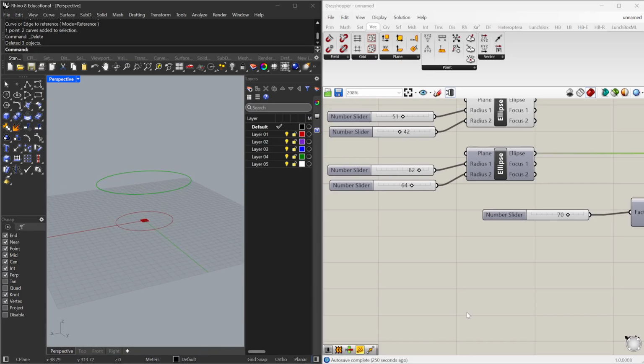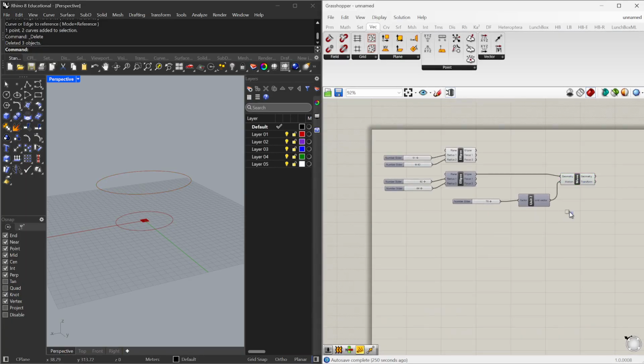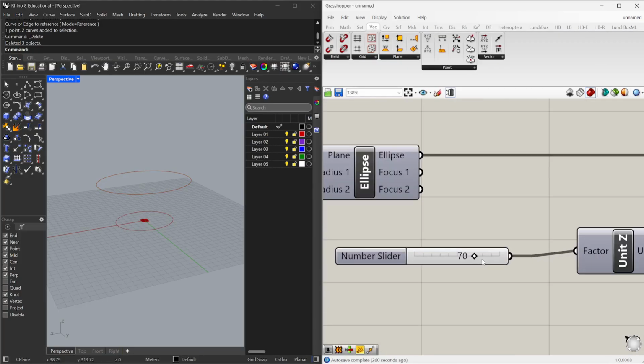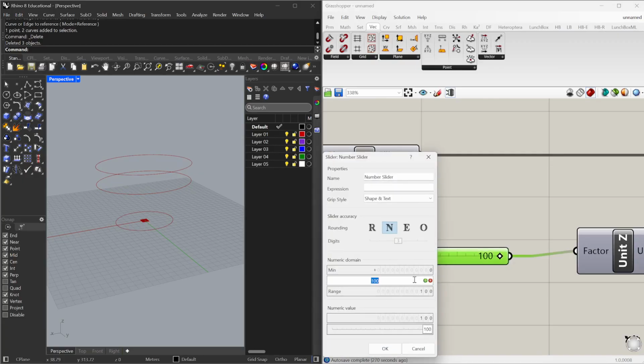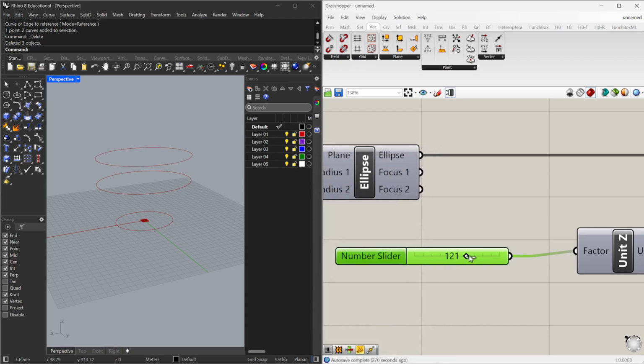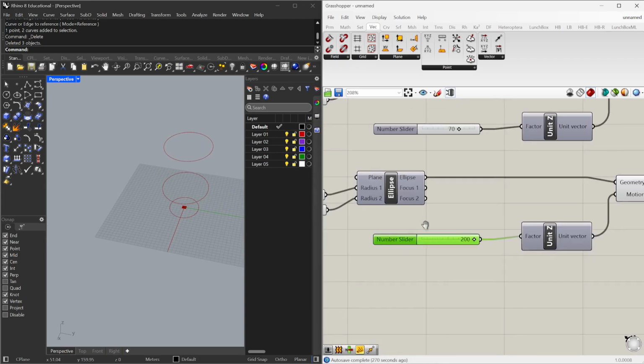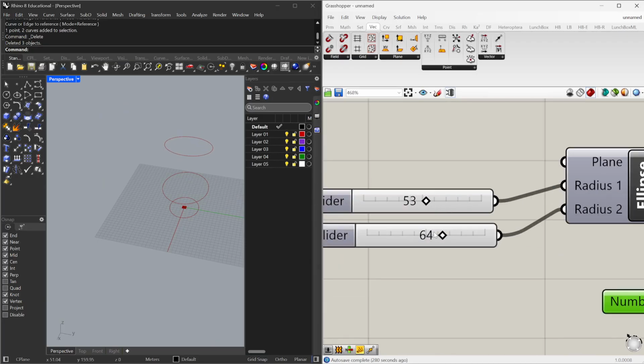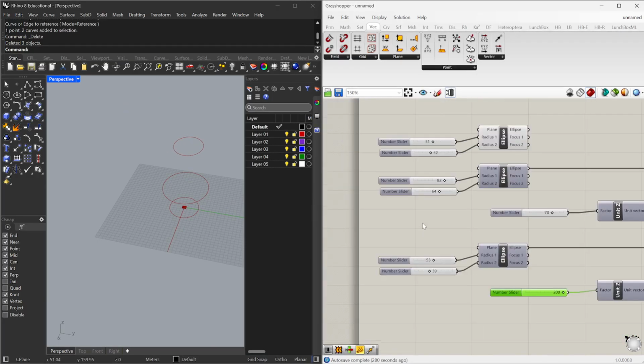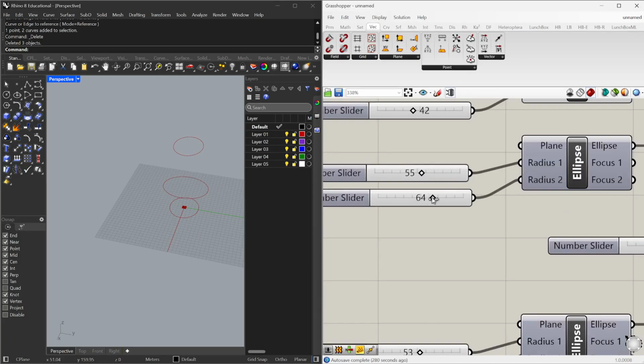Okay, let's say I want to do a third ellipse for the top of the tower. I just follow the same process. I can copy and paste all of this, Control C, Control V, and now I have a third ellipse, which is going to be my highest ellipse, but this time I want it to be much higher. So I want to double click on here and change this to 200, let's say, and we'll do a super high tower, and then I can move that. And now this ellipse is also controllable, and I can adapt it and adjust it. My middle one's controllable.